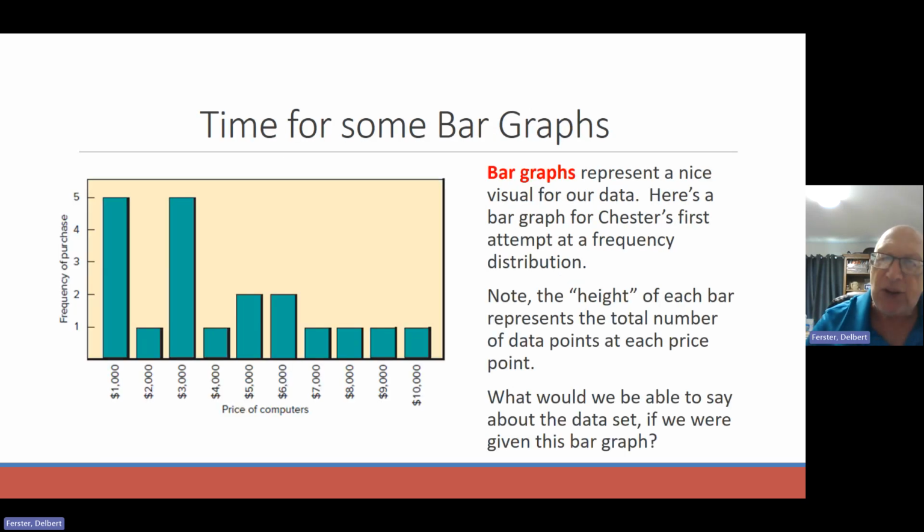We'll take that information and we can build bar graphs where the height of each bar talks to us about how many times that particular price point showed up. So for our first class interval set, where every interval was just a single price point, our bar graph would look like this. The fact that the tallest stacks are at 1,000 and 3,000 seems to fit with what we had, where there were 5 people whose computers cost 1,000, and there were also 5 people whose computers cost 3,000.